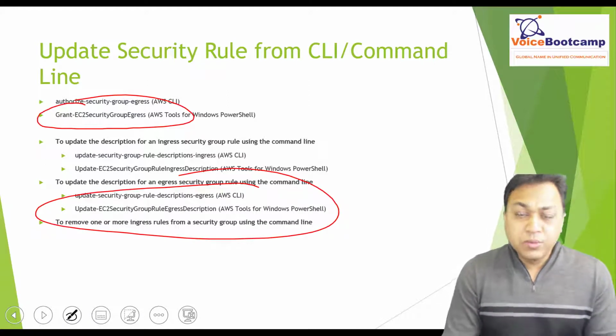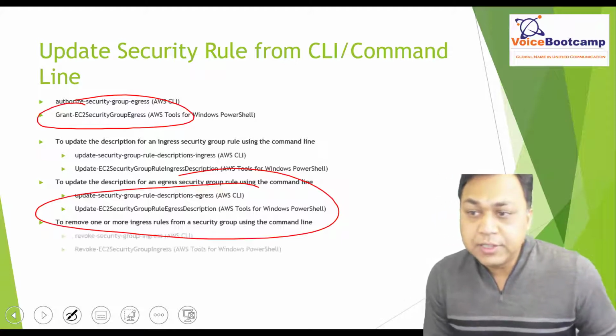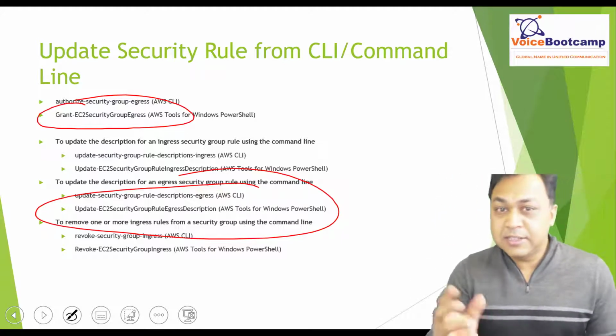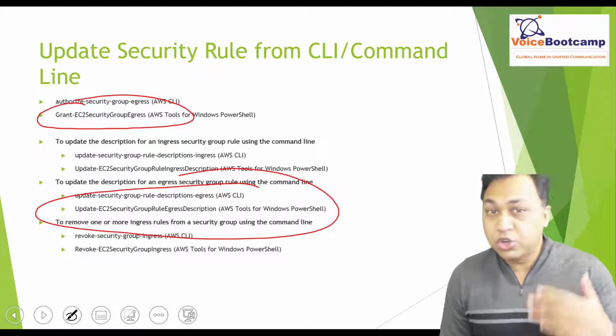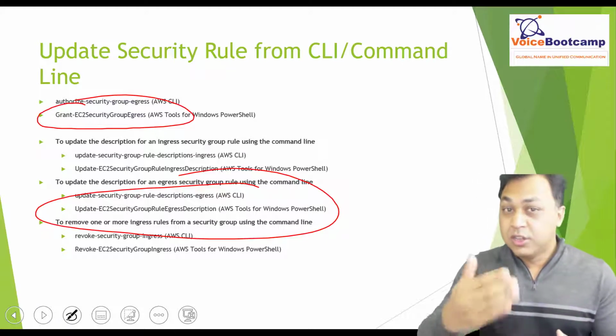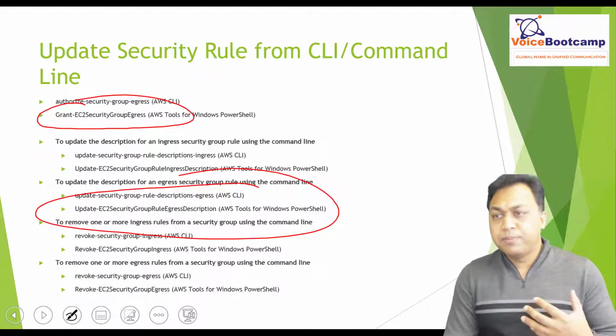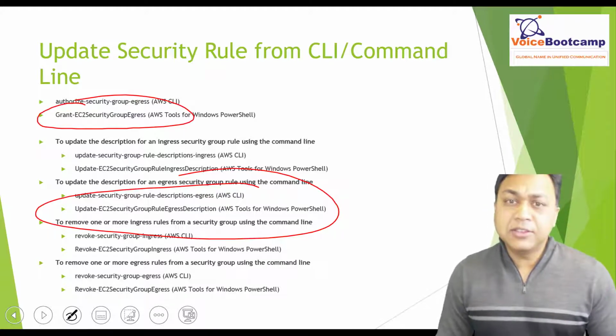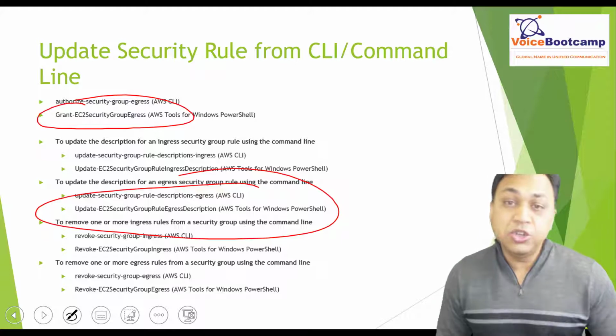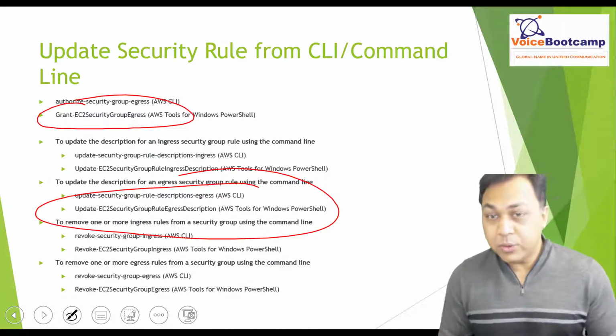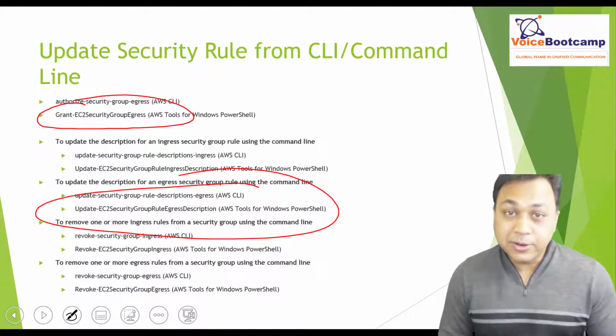If you want to remove some group from ingress, then use these commands. Again, these are the most useful commands: revoke security group ingress, revoke security group egress, for example. So practice as much as you can, and sometimes you may need to learn the CLI as well as the web, and the more you know, the better it is.